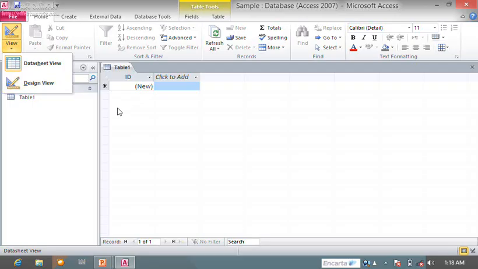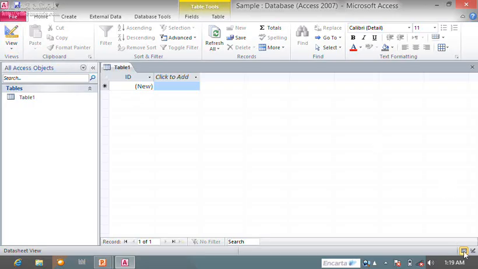If you're looking at the way it is arranged right now, you'll see that the datasheet view is turned on, whereas the design view is turned off. You can see that very clearly from here. There's a datasheet view and then you have the design view here at the bottom. So what is the design view like? Let's find out. I can click on this button here or click on this down button here to activate this, or I could simply click on that.